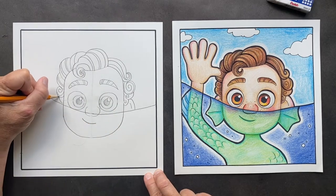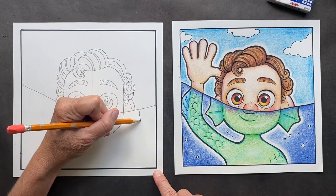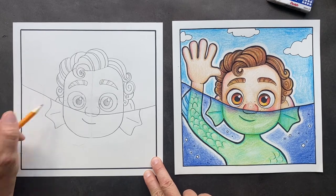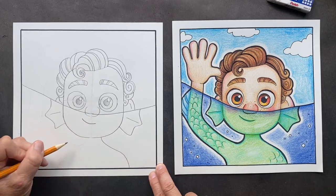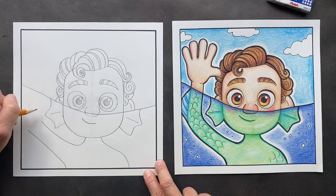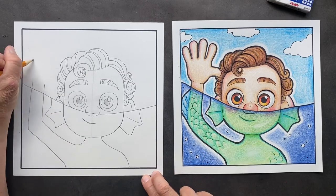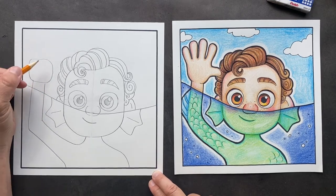Under the water, we all know that he turns into a sea monster. So we're going to make the sea monster on the bottom half. His neck is going to come right off the middle, this is going to be his shoulder, and then his other hand is going to be waving high — we're going to make it come up and then up here. Under here is where we're going to be putting all of his scales. Up here, put in something kind of like a rounded square, and now we're going to put his fingers coming off of it.